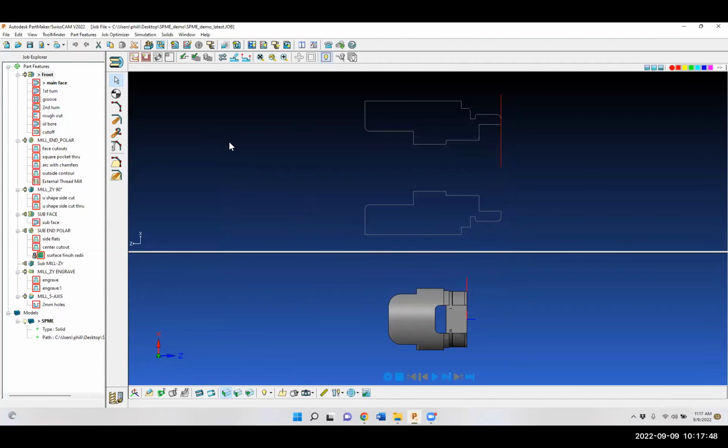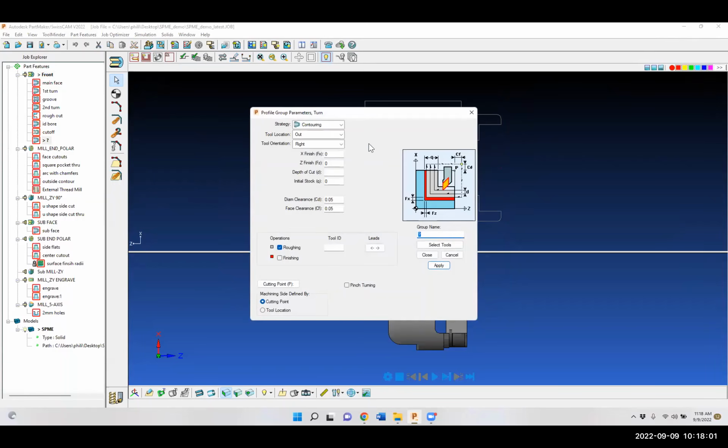From there, we start the programming, and our programming is done through our profile groups, which are tool paths. So the first program I'm going to make is a facing operation. What you'll do is just click on a new profile group. We do have 2 turning strategies available. The contouring strategy is what you're going to use 99% in a Swiss machine, which is either roughing and finishing or roughing or finishing. It's a 2-path strategy.